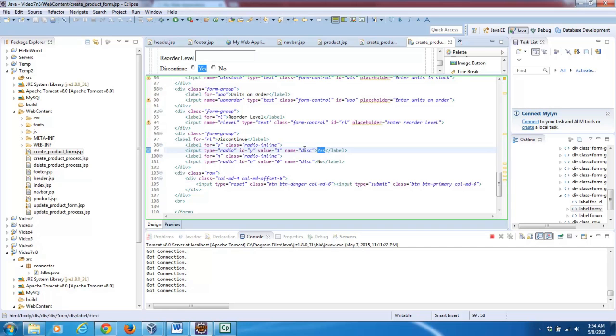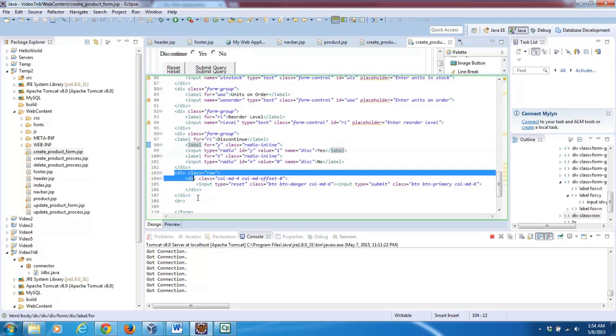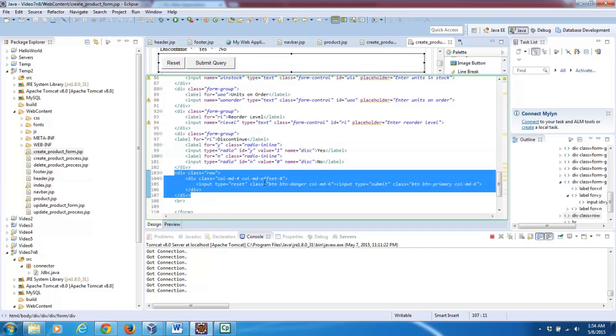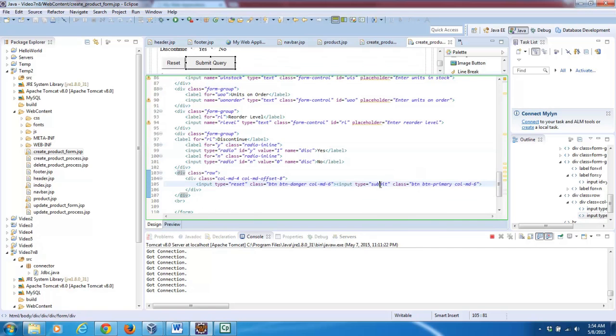So the first radio button is value 1, name is DISC, type is radio. The ID is Y, similarly for Y here. This is the first label, second label for the no, and I also created one row for the submit button, primary, and also reset danger for the red color, and that's it.